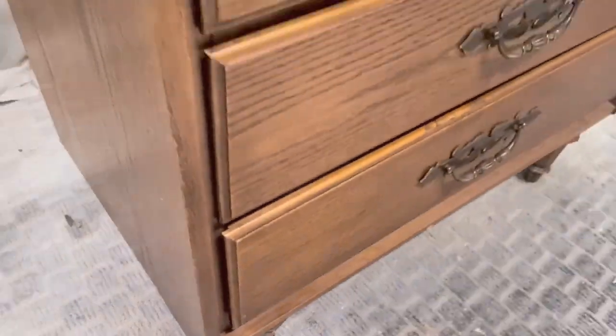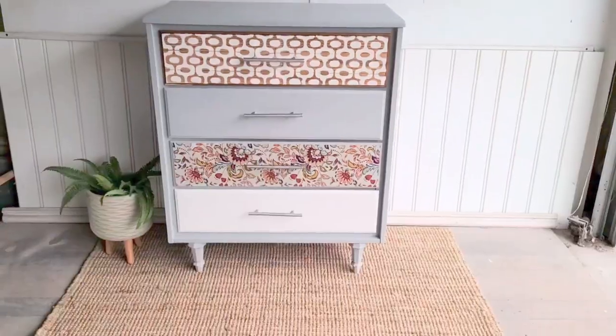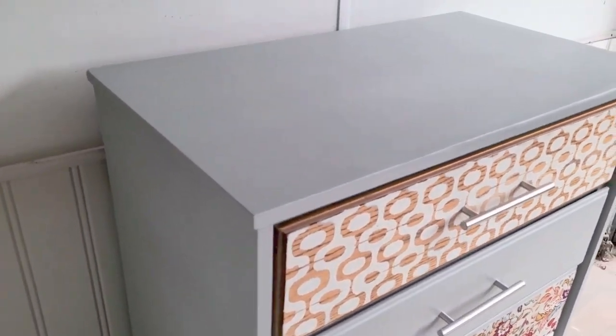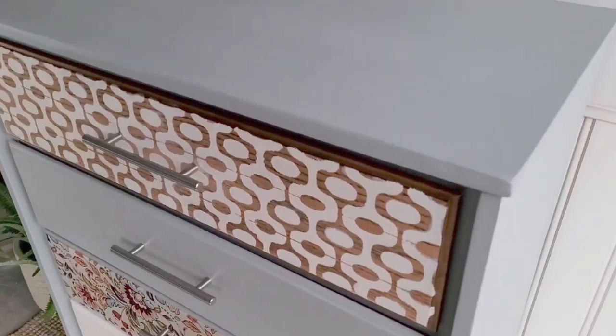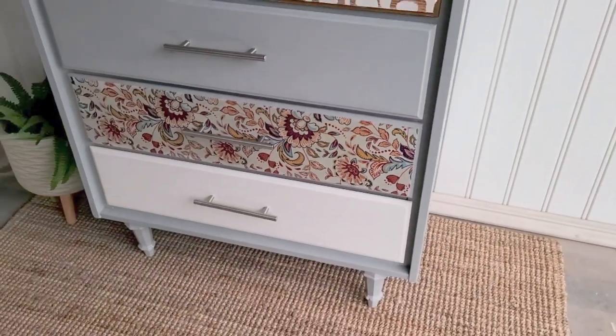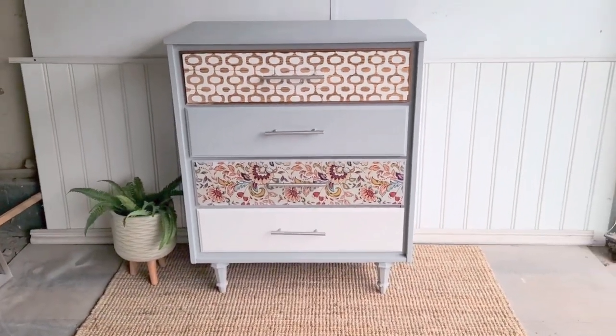Here's what the dresser looked like before, and you can see that it's a great structured piece, dovetail joints, loved it, but it needed a makeover. And this is what it looks like now. I think it turned out so beautiful. This piece actually sold in 2 days after me posting it, and they came to pick it up and off they went to their new home with this dresser. I think it looks so cool.